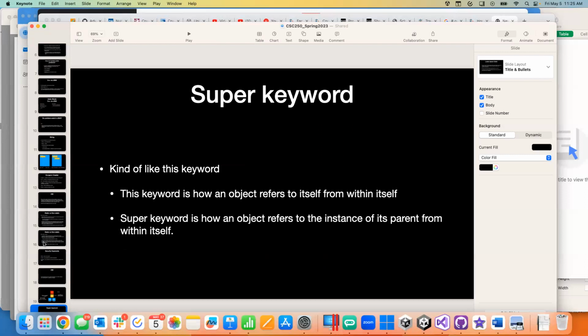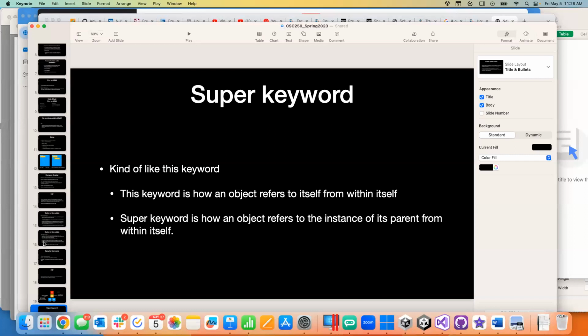I think the equivalent was base when we were calling the constructor. I think the super keyword still exists in C#. It's just that's not how the call-your-parent's-constructor syntax worked. I'm not sure why that was, but it's a little bit funky in Java too, where you can use super to call a parent's function. You could say super dot do something. But if you're calling your parent's constructor, it's super open parenthesis, the parameters, and it has to be the first thing in the function. So there's special rules attached to it in Java too.